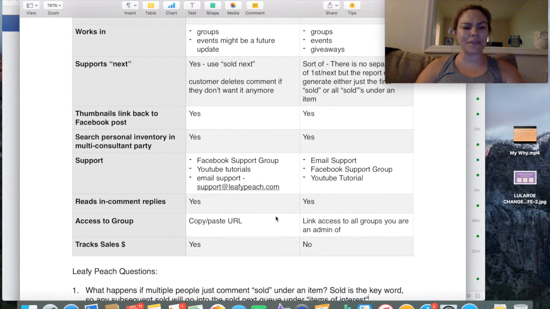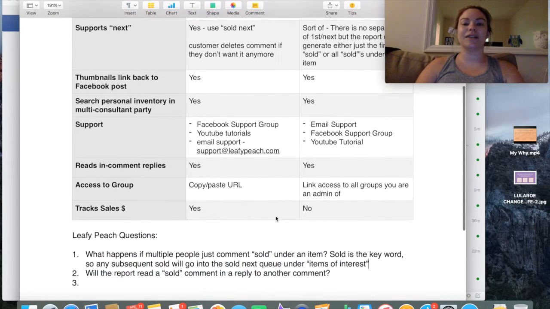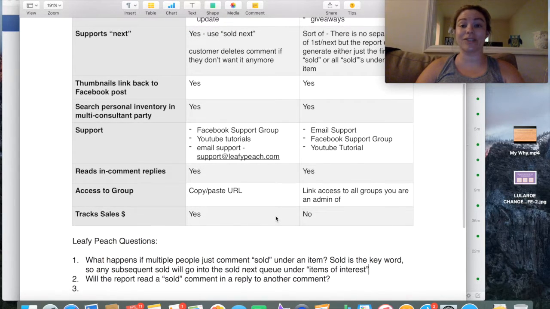And then something that's kind of interesting to me: does the platform track your sales as your sale is going along? It's not something that's necessary. Audrey tracks all of our sales for us as we invoice and bill out our customers and they pay. So we don't necessarily need to track our sales.